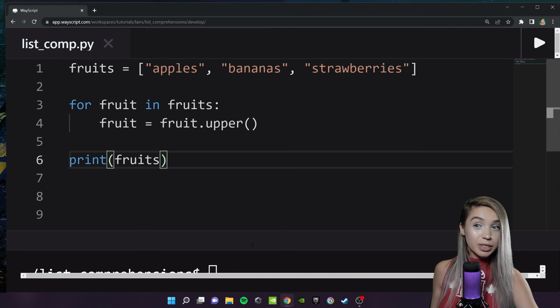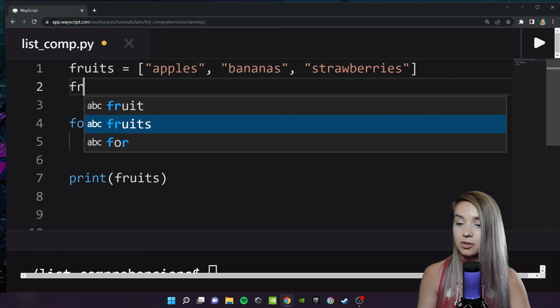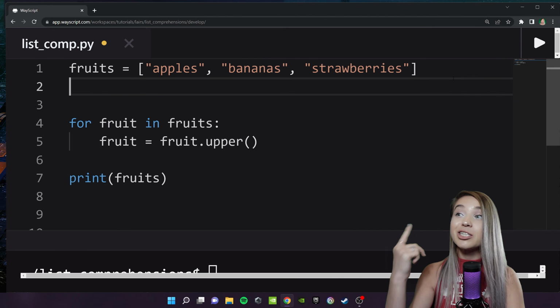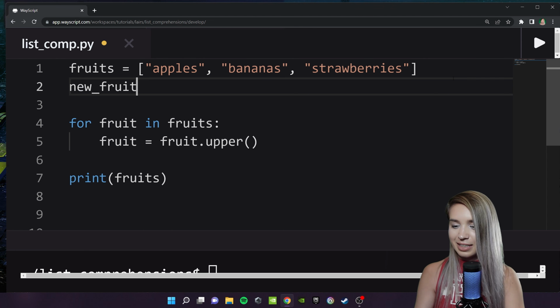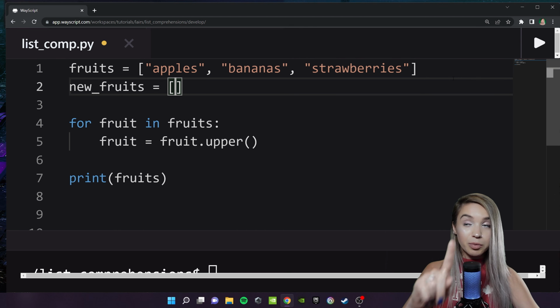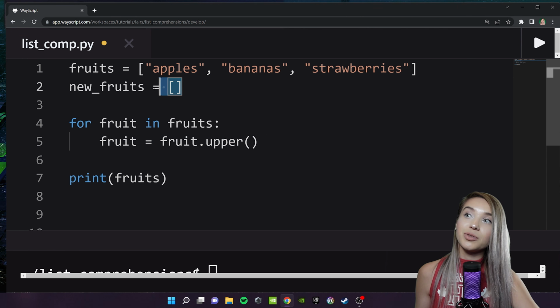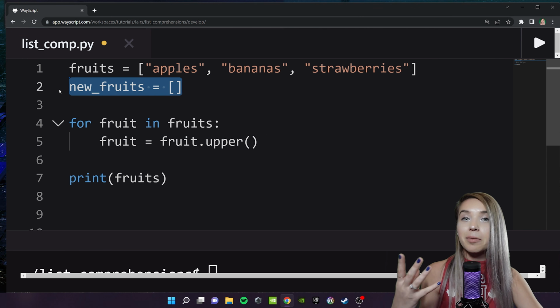So what we usually do is we create an empty list at the top of our code. Let's call it fruit. Actually, let's call it new fruits. That makes sense. And we will assign it to an empty set of square brackets. Then we will insert each of our modified list items into this new list by using the append method.